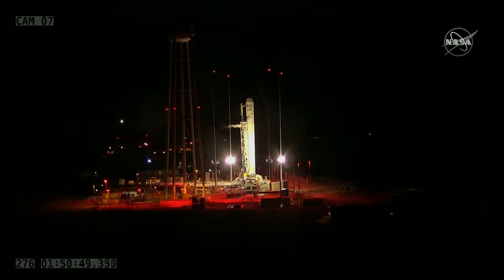This is Mission Control Houston, standing by for more details on what triggered the countdown abort at the T-minus 2-minute 21-second mark before Antares was scheduled to lift off. The preliminary indication is that the problem was attributed to a piece of ground support equipment, not the rocket itself, not Antares, not Cygnus, but a piece of ground support equipment. Engineers at Wallops are working to verify as they look at the data and determine whether or not we in fact will make another attempt tomorrow night as is hoped.